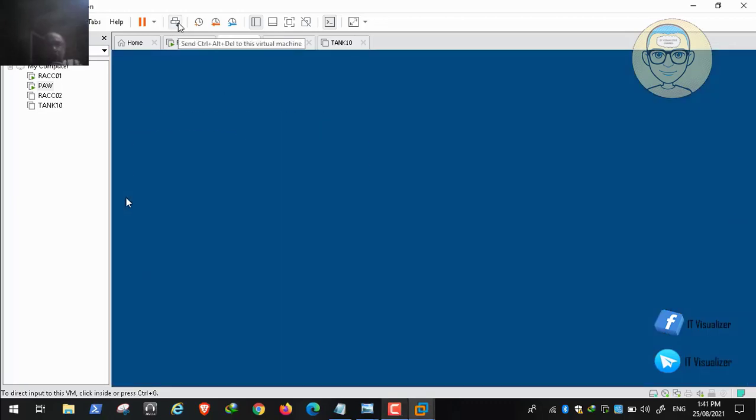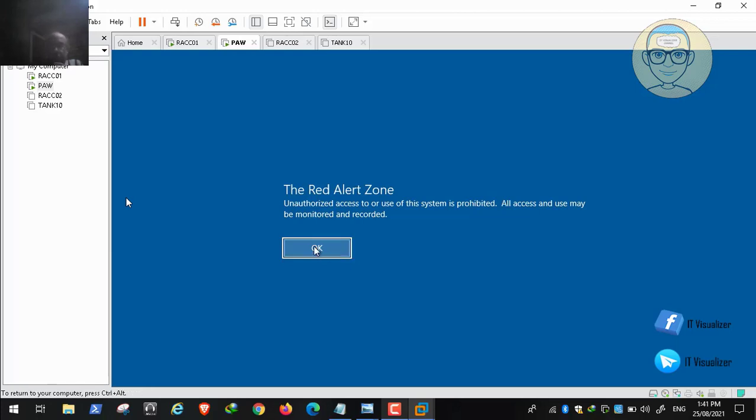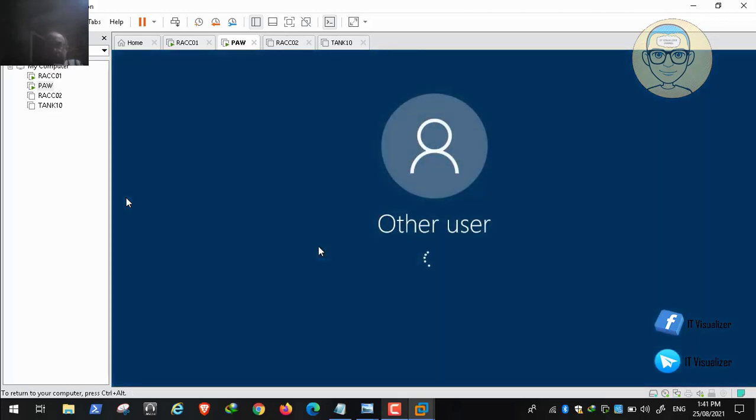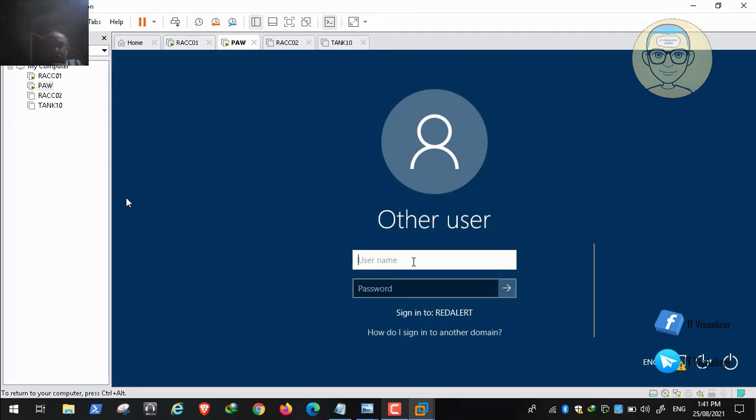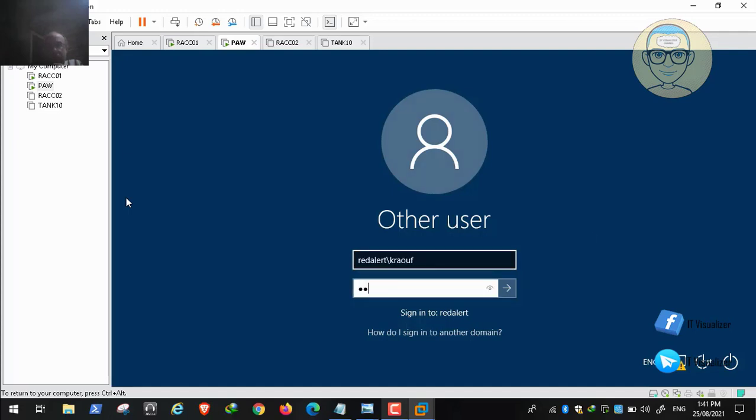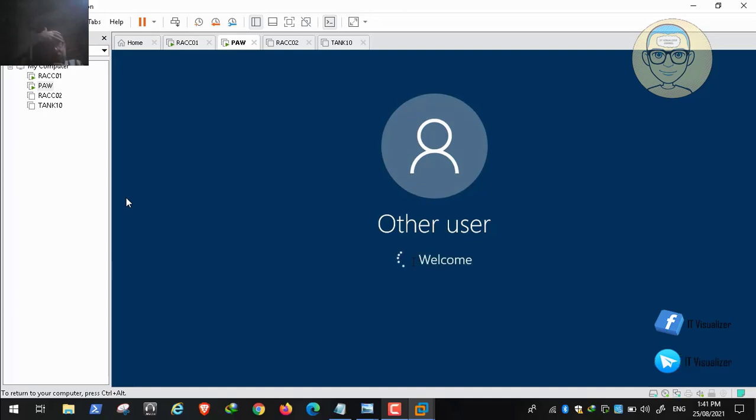Now we will press Control Alt Delete and then press OK, and then we will write the domain admin account and type the password, and then we will begin configuring a group policy.